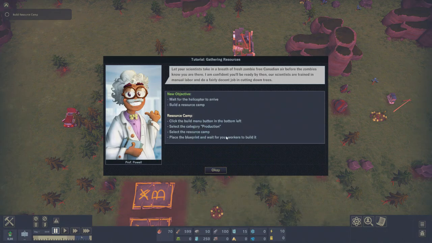Let your scientists take in the breath of fresh zombie-free Canadian air before the zombies know you're there. I'm confident you'll be ready by then. Our scientists are trained in manual labor and do a fairly decent job cutting down trees. Wait for the helicopter to arrive. Build a resource camp.